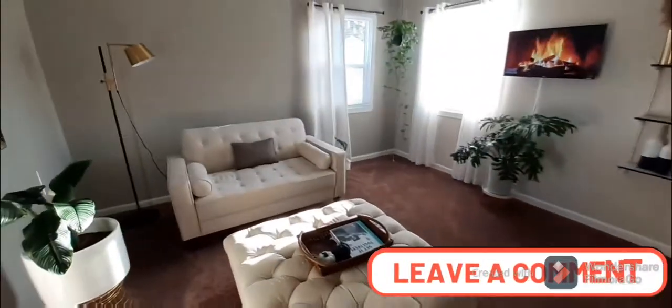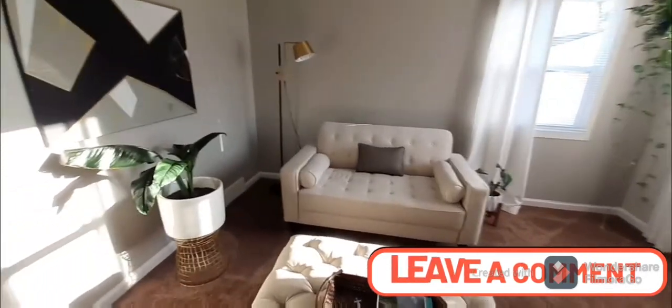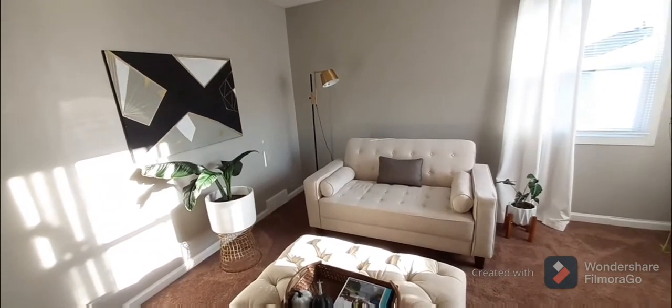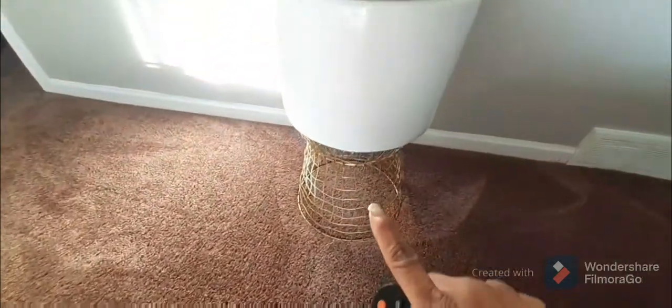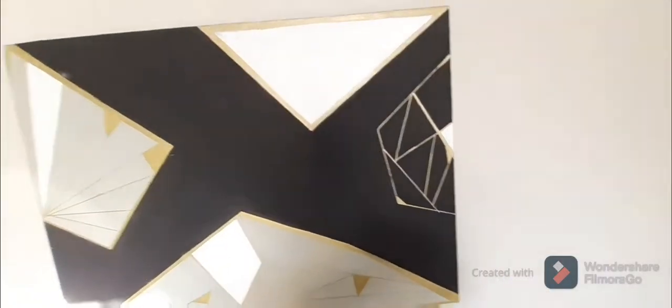I'm so grateful. But this is what you see. Y'all, this is so everything to me. Turn this down because I don't want to get demonetized. But if you wanted to know, I did move her right here, y'all, because if you look, this metal base goes with the geometrical design that I did on this canvas.